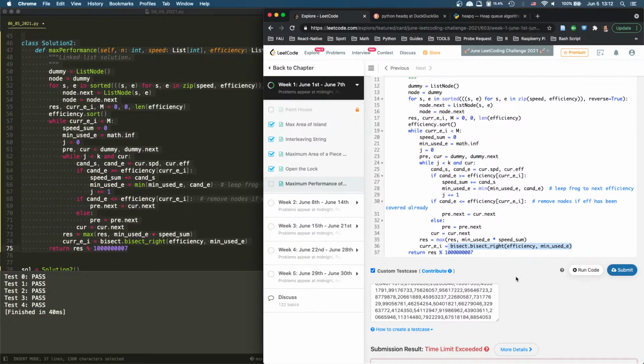If we don't leapfrog, then because this is O(log n), now we can make it even faster by passing in, because we know it has to be bigger than current EI. So I think bisect has this.